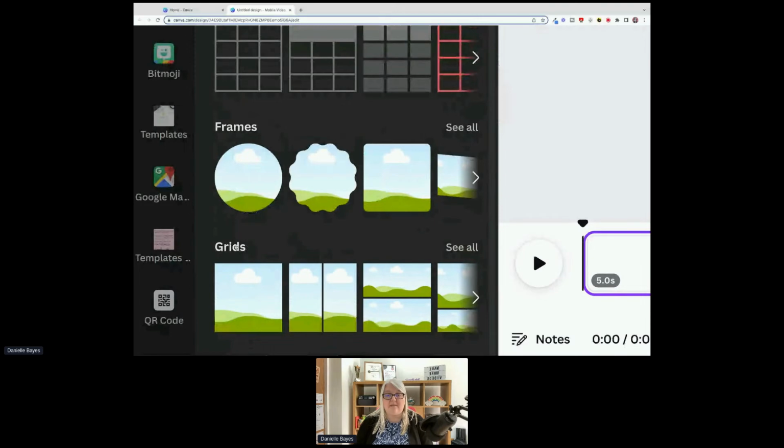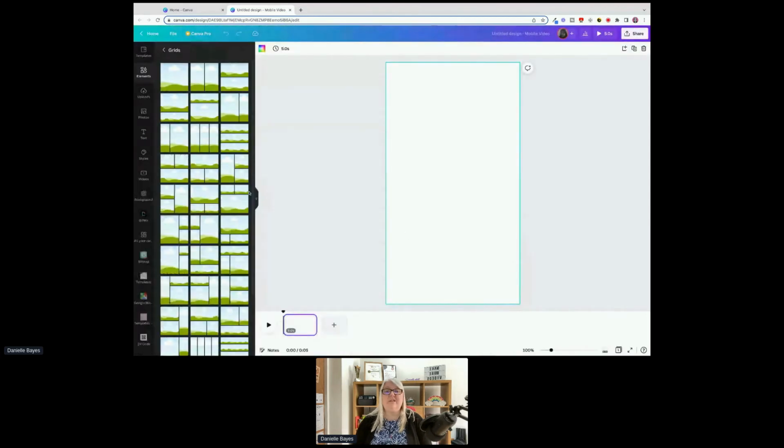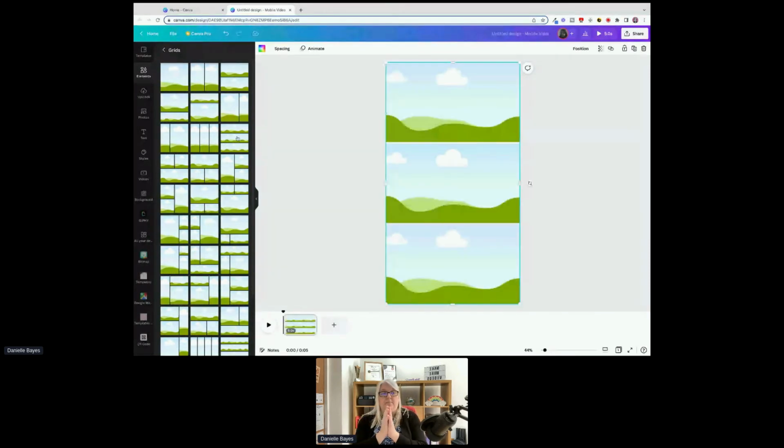We're going to start with a grid. So if I click see all, and then just going to zoom out again, you can use any of these shaped grids for this, but I'm going to go for this one here, which is 1 wide and 3 tall, so that I can fit 3 different things in my video here.